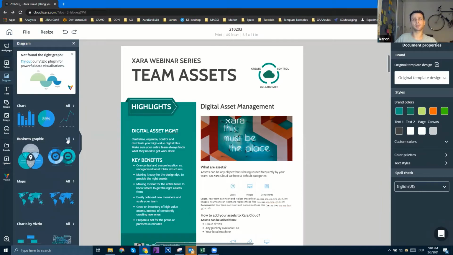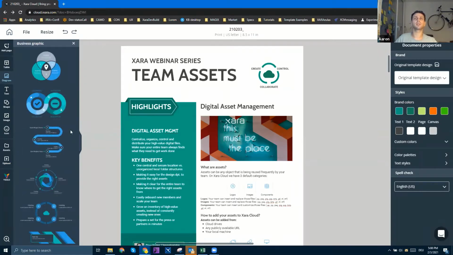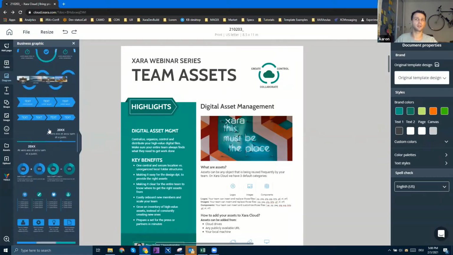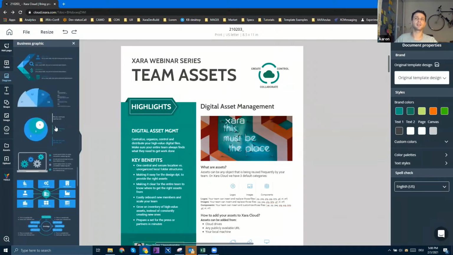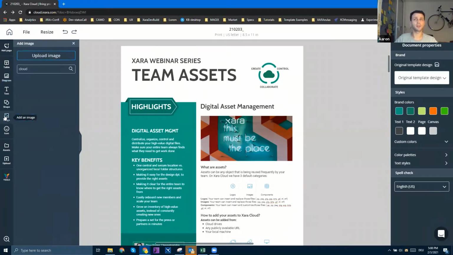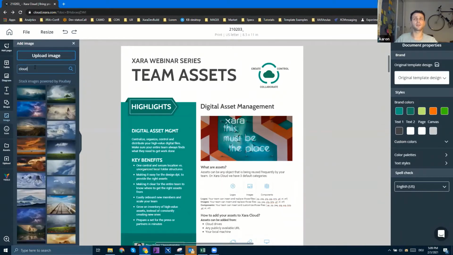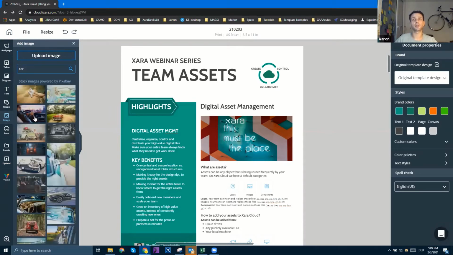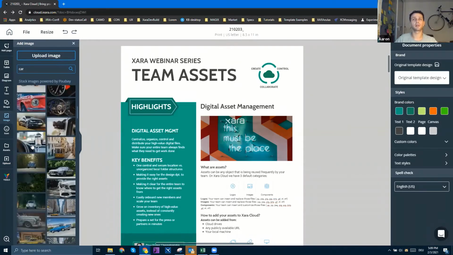If you go into business graphics, you can dig deeper, go one level down, and drill down, scroll down. They're all scrollable, and you can simply drag and drop these items onto your document. Then besides, we have a stock photo integration. Here you can get royalty-free photos powered by Pixabay. You can simply type something to search, and it reveals whatever you have searched for. So for example, say we search for car, it gives you lots of examples with a car.